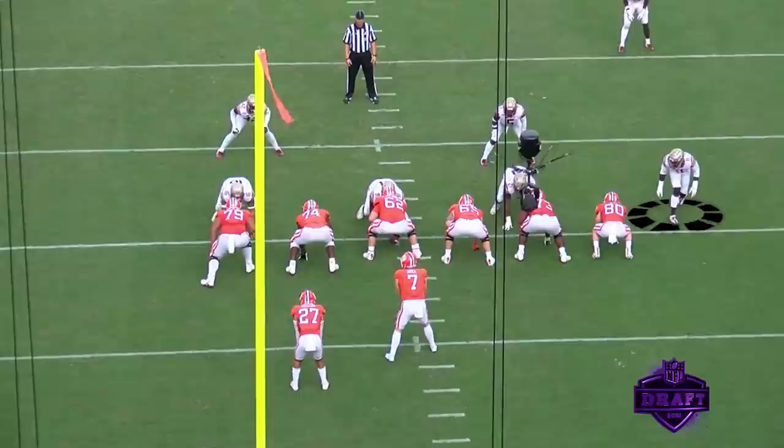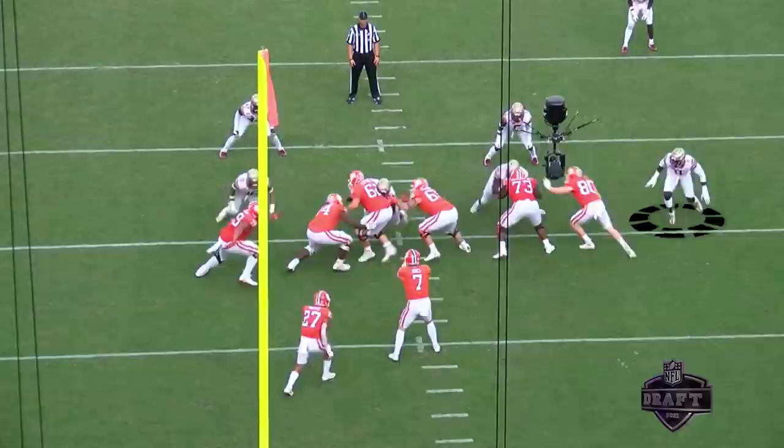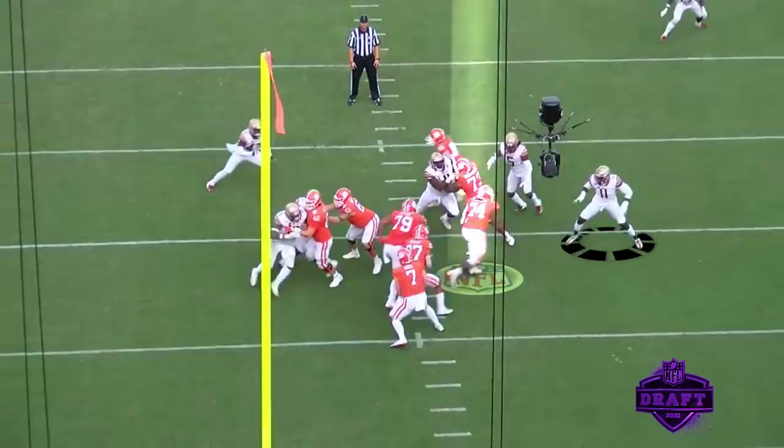You'll see Janarius Robinson on the outside to your right — Clemson is going to try to pull a guard here and put a big man on a big man. But when Janarius sees that tight end block down, he squares himself, and once he sees the guard pulling, he lowers that shoulder and bam — just knocks a 300-pound man on the ground, gets off, and then makes the tackle too. Very, very difficult to block. You don't want to pull and try to kick this guy out because he's just got too much lead in his pencil.